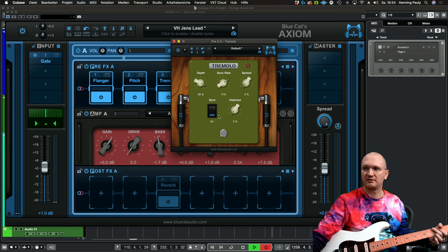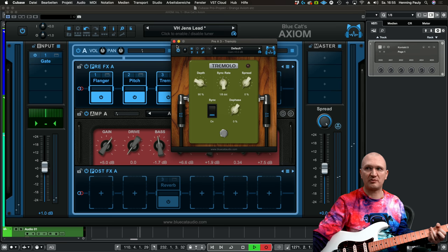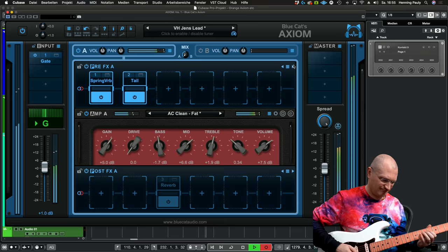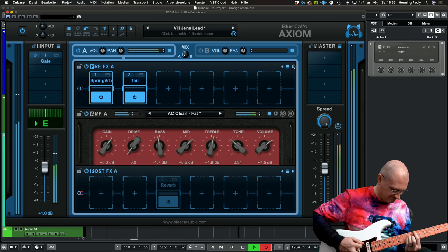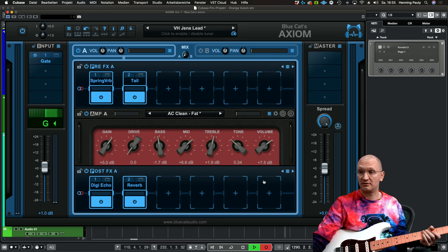You can sync it, of course, to, what is this? Sync is on, to the sequence, which is great, because then a tremolo actually makes sense. So I can have dotted eighth. And dephase probably moves the 0 point down. I love that. Then, of course, you can just probably by using the arrows, go through the preset. Obviously, the same thing applies to post effects. Ooh, but they look different. Hey, Digital Echoes 2.